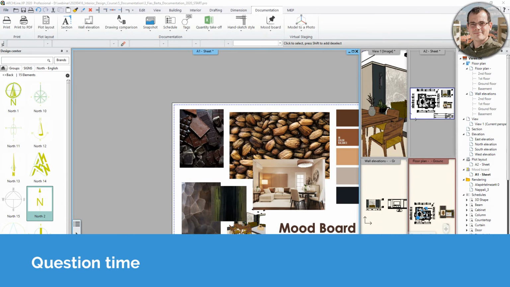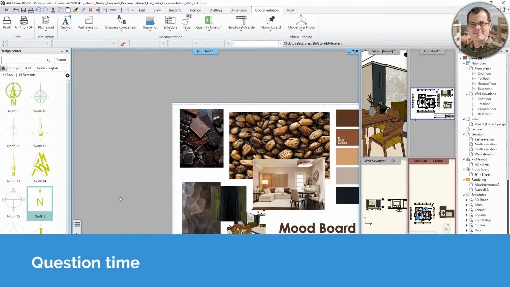Okay, let's move on to the next question, which is about, let me just scroll back. Can you set a default font for all projects? I'm going to show that in a second. Another question, how can we make a new window table and not the usual one? I'm not sure what that means, so maybe you might want to explain that to me.